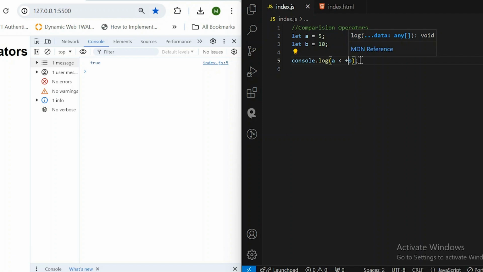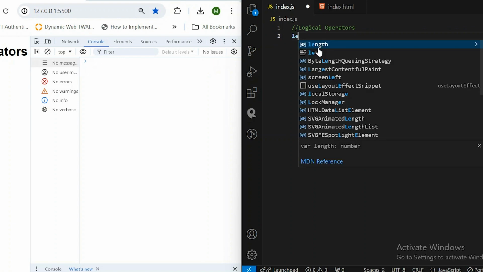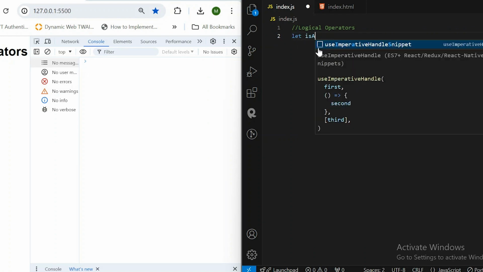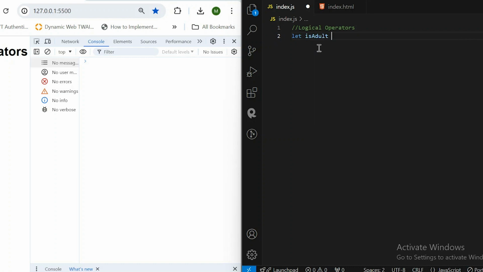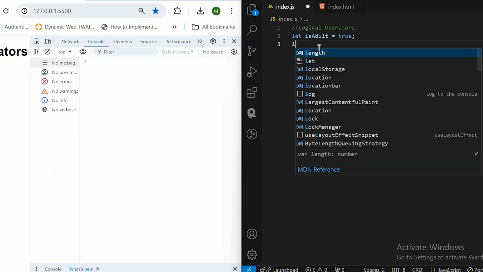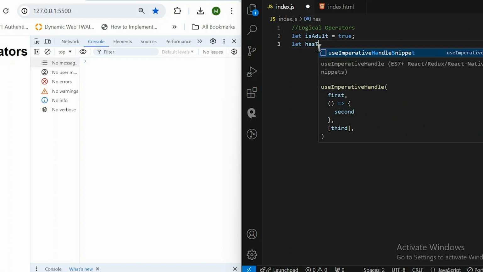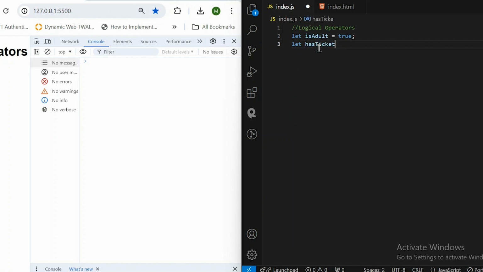Now with this, let's move on to logical operators in JavaScript. These logical operators will be used to combine multiple conditions. Let me show you an example. Let's say is adult is true and has ticket, for example, false.